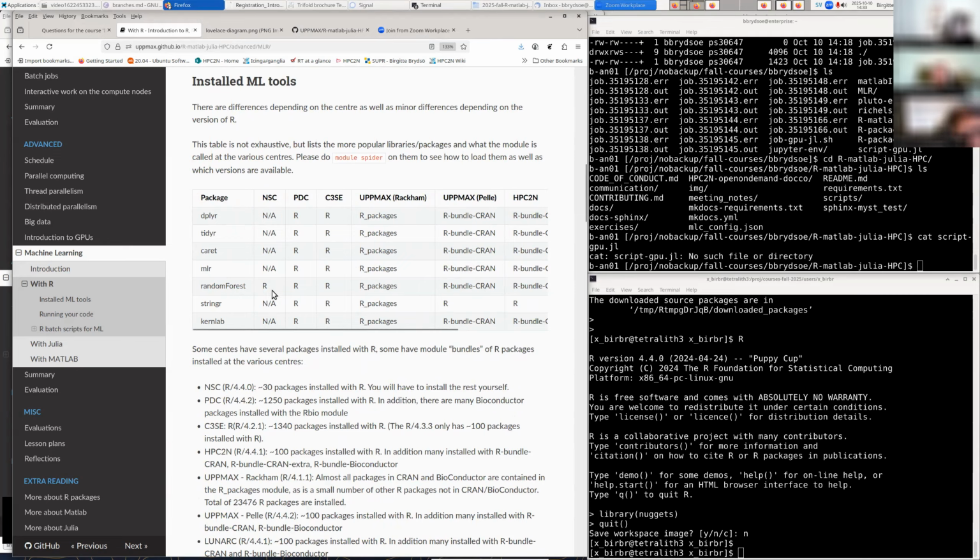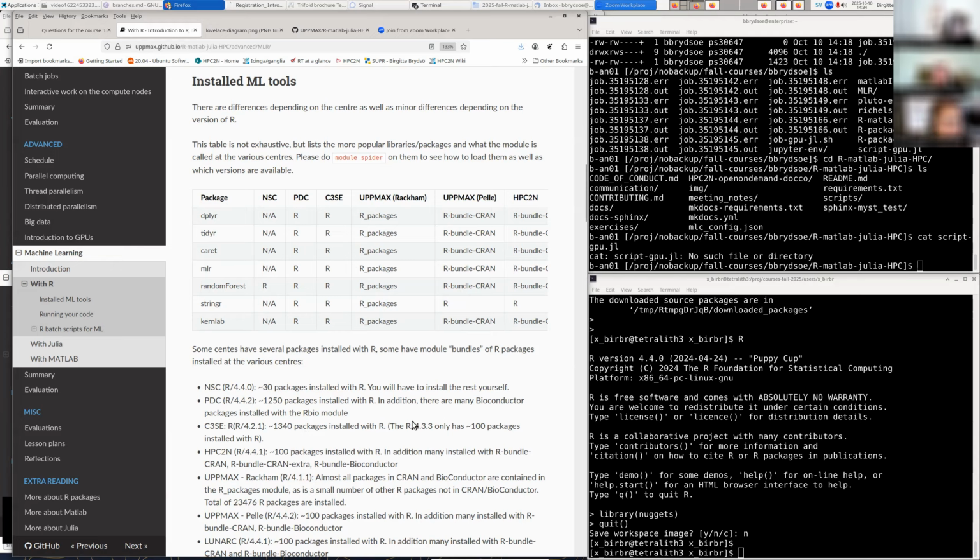You install most or everything yourself. There's only like 30 packages, and of machine learning packages, there's only randomForest. PDC has all of them within R, but only in the R 4.4.2 version. Some of the other versions have little or none, but that version has many.